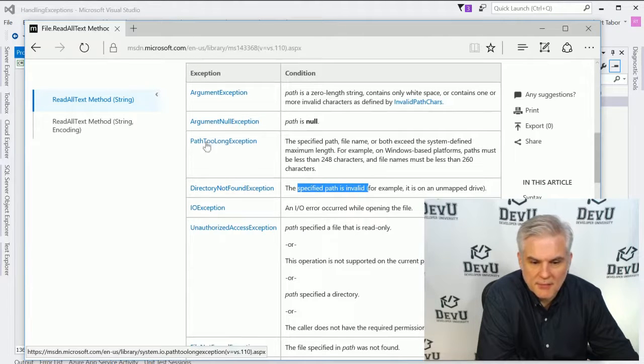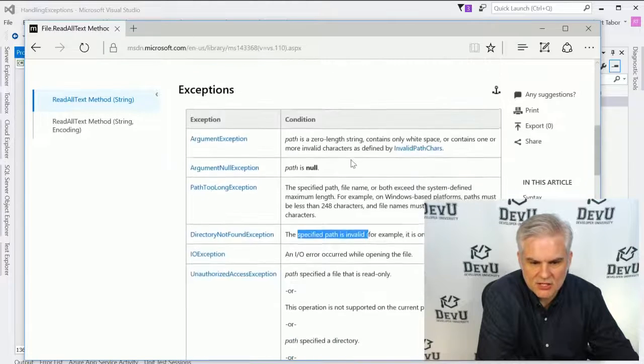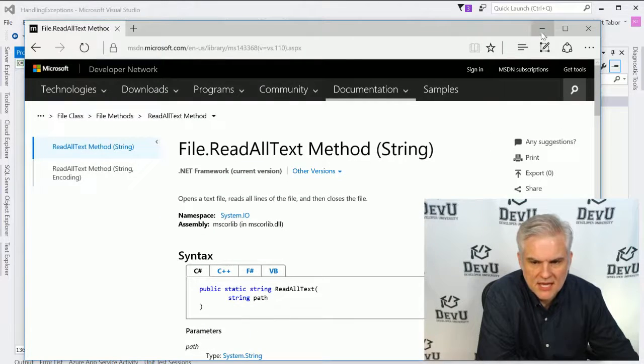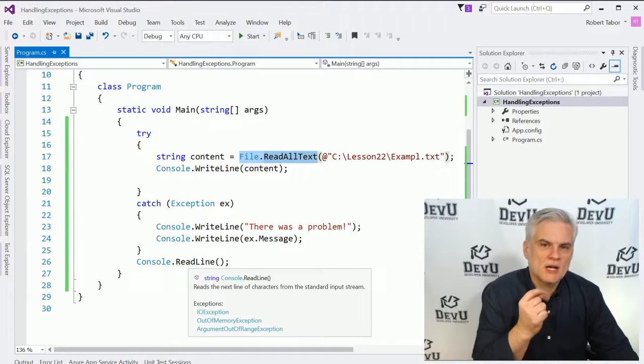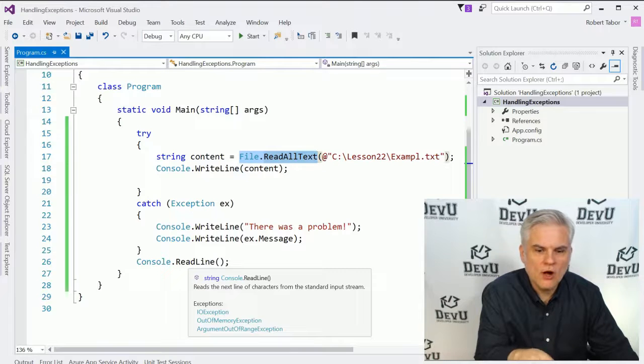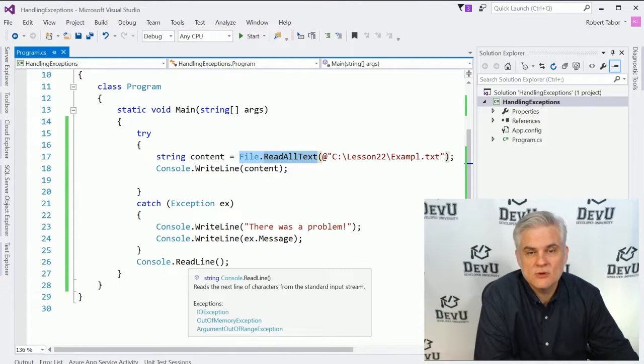Interesting. Okay, so maybe the path was too long, or maybe we provided a null value. So there's a lot of things that could potentially go wrong whenever calling this method, and as developers we really need to, to the extent that we can, account for all those potential situations, at least the ones that make sense.